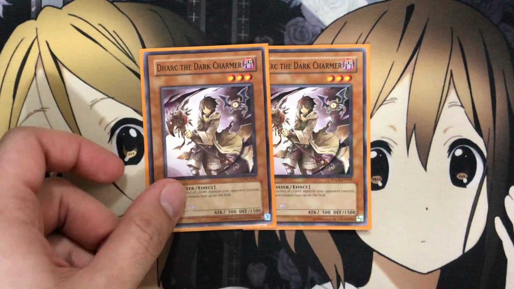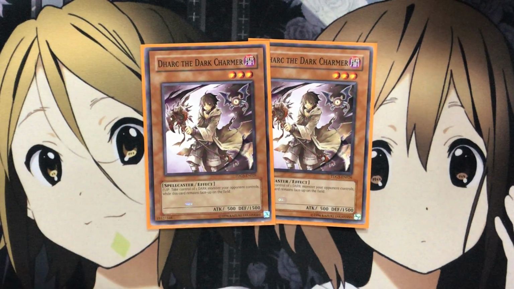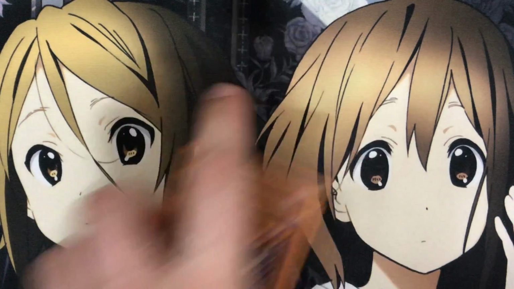I also run 2 Dark, the Dark Charmer. With this one, same effect as Heeta, just being a dark monster you take control of. I decided to run 2 of him as well, just for the fact that darks do pop up a lot, whether it be with the danger cards, you name it. Dark monsters can be found in a lot of decks, so decided 2 of him was also good, just being able to get those options. And then with the Possessed effects, which we'll get to, just having that monster to use to special summon them out is a very big key play of the deck as well.